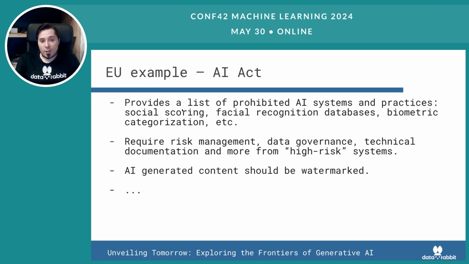Other than that, the AI Act says that for the bigger companies, those AI systems require risk management, data governance, technical documentation, and the right to explain the decision. It's not strictly related to the algorithm, but in terms of deployment, of actually integrating a generative solution into the company, you now have quite a lot of operations around it that you would need to support in some use cases. So all this MLOps stuff that we have here, but also, for example, all AI generated content should be watermarked according to the regulations, and more.